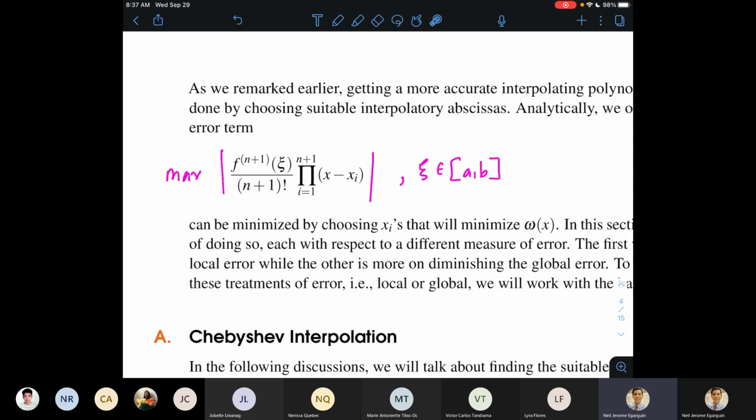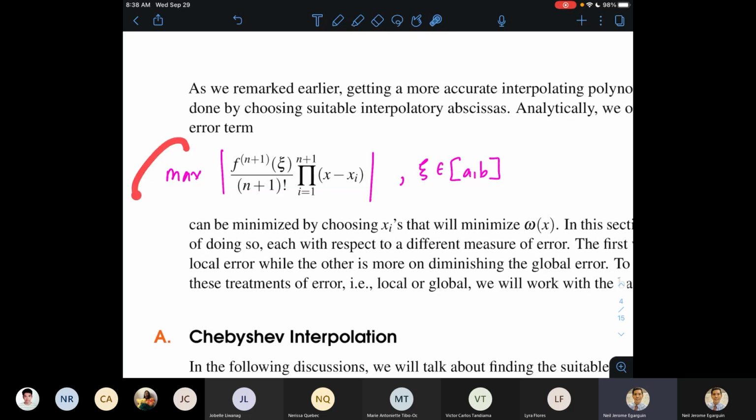Kasi kung yung maximum error yung titingnan natin, alam natin na yung error hindi lalampas doon. So we will have an idea how far off or how bad our approximation can become. And if we will get a very small error bound, then we are guaranteed that we get a nice approximation. Kasi yung maximum, yung pinakamalaking posibleng error ay maliit, ibig sabihin kahit anong mangyari, maganda yung approximation natin.